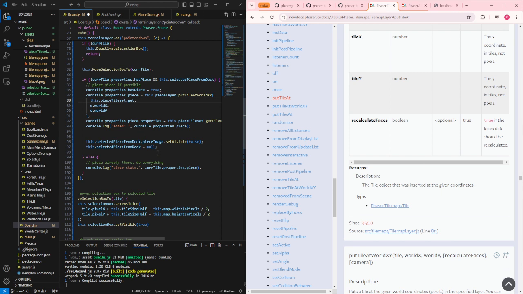I suppose I will just manually copy the properties then. So only the tile ID.